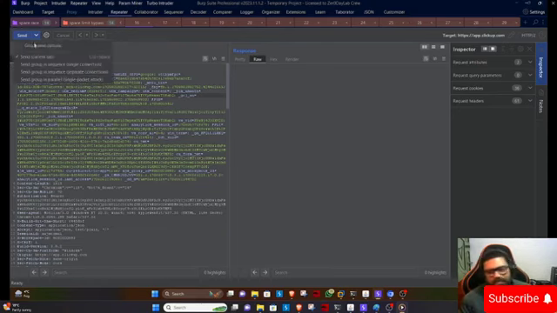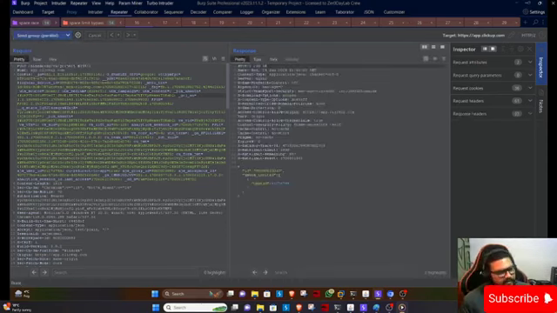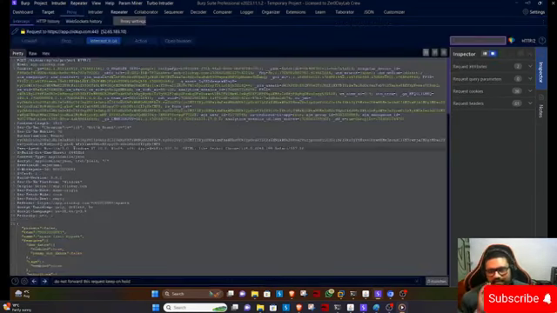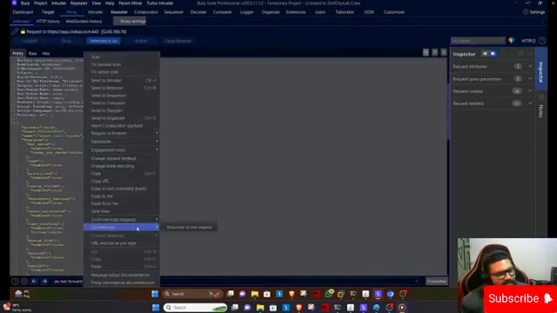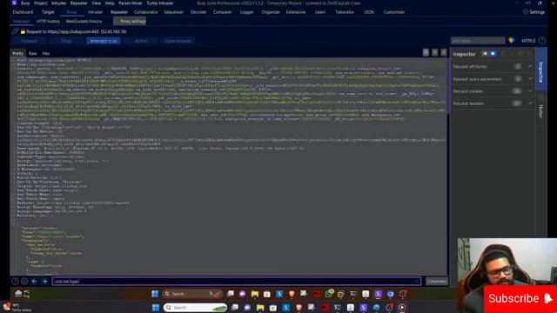Now just select the send in parallel option, and let's see what happens. As you can see, a lot of spaces are being created. I had a limit of 5 spaces, but I was able to create a lot more. So it means I was able to bypass this limit.